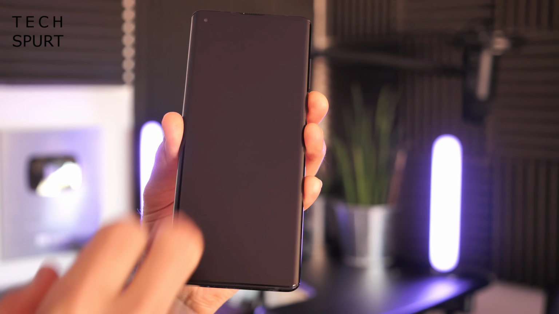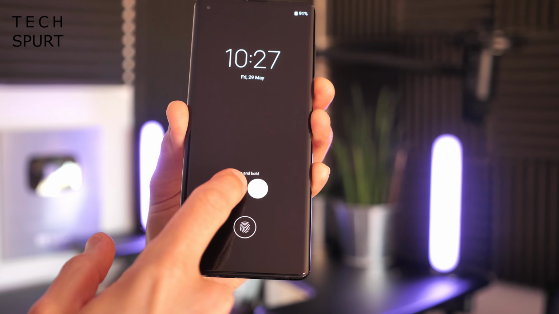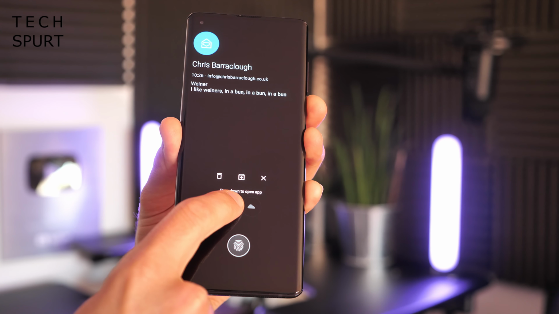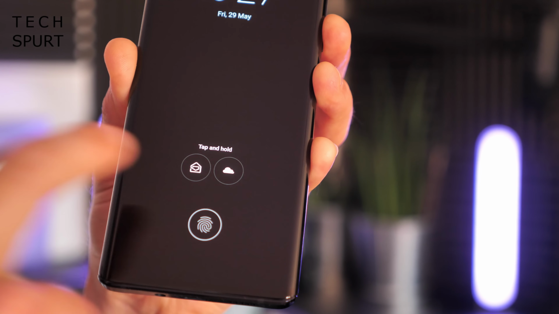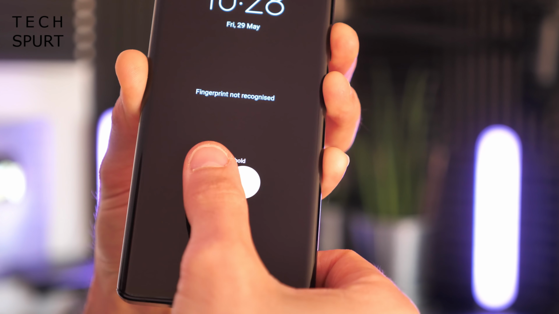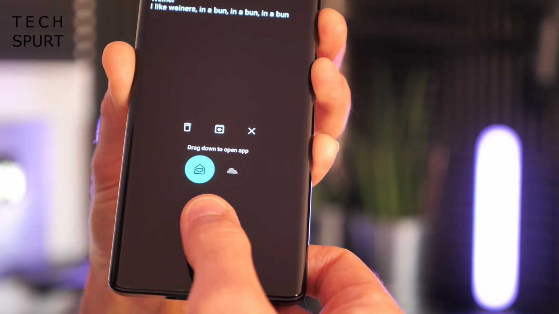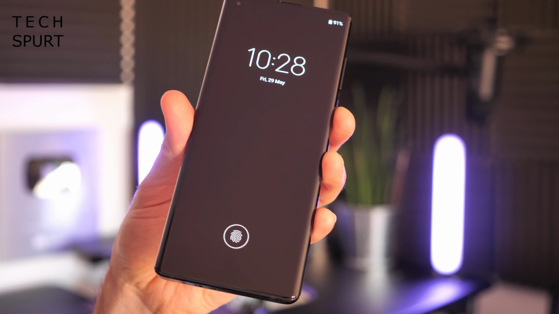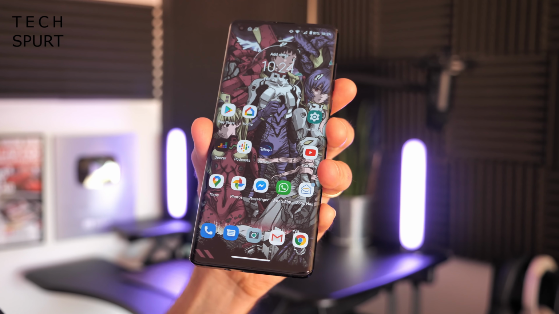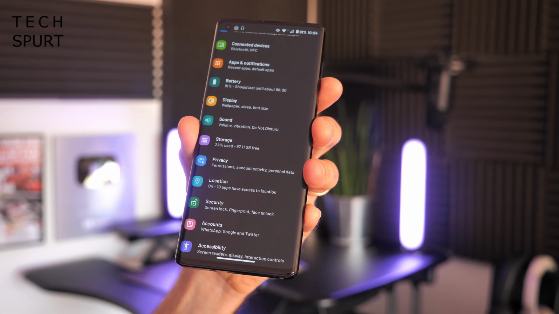And of course, it's not much use just knowing that you've got a new message waiting, but if you tap and hold on it, then you will be able to see what the message is, who it is from. If you want to open it up, you can actually drag it down into the fingerprint sensor, but of course you'll have to actually use the finger that you have registered. That would always help. Otherwise, you can get rid of a notification simply by dragging it up into the dismiss section. And to get on board with the peak display, all you need to do is go into your settings.